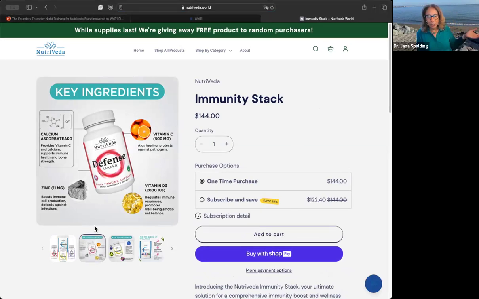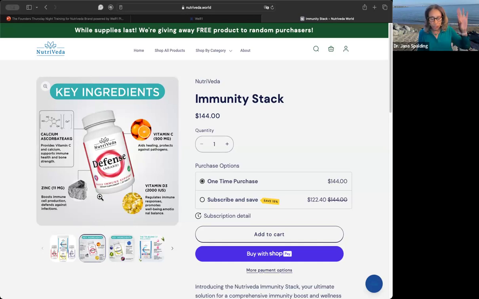I like to read labels. How many of you read labels? Show of hands. Yes, it is very, very important to read labels. It is amazing how things will say that they're natural, and the first ingredient is corn syrup solids, and the second ingredient is propylene glycol. No, those are not things you want, especially number one, number two.